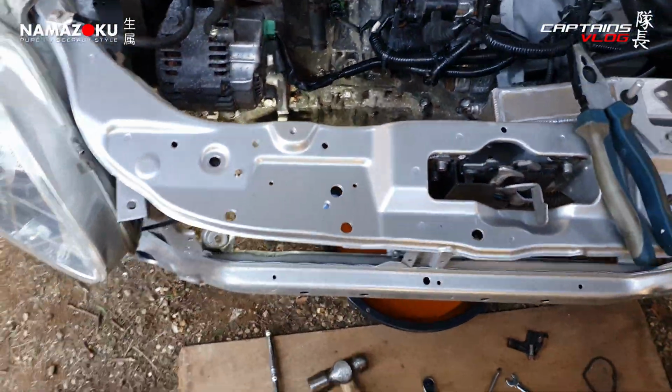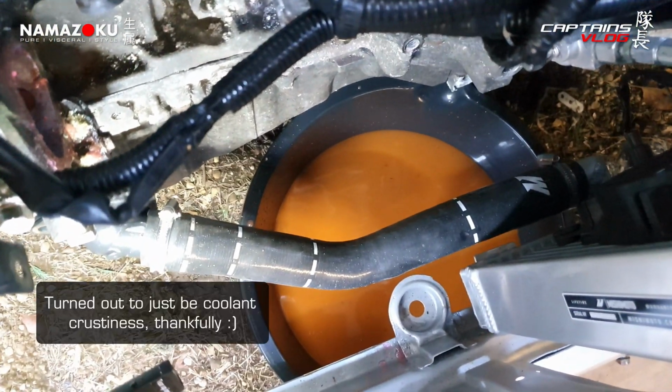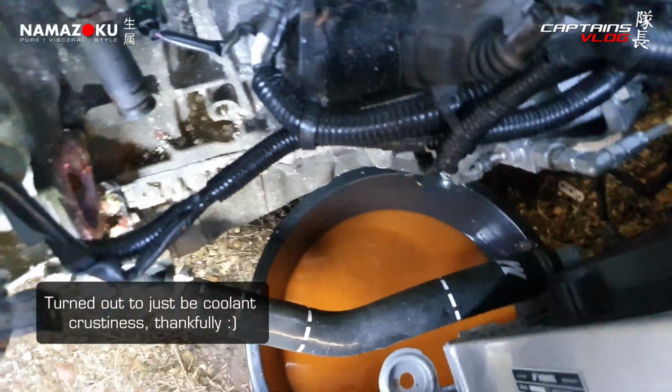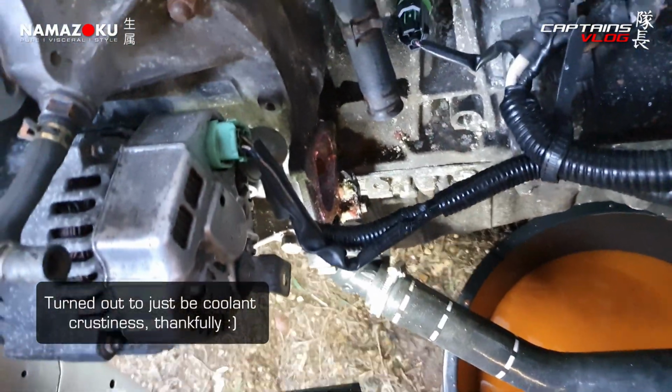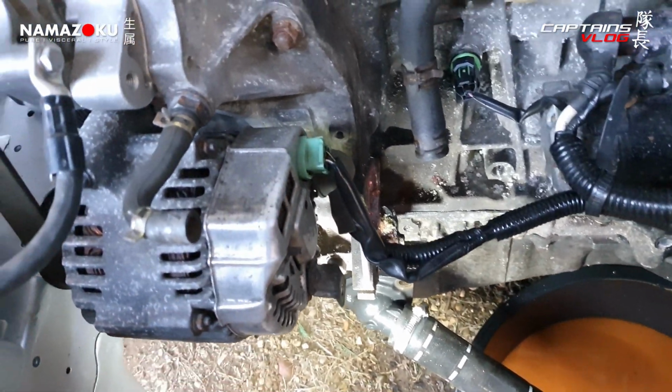So that coolant looks pretty fucking nasty too. Actually, it looks like there's some. I'm going to strain it because it looks like there might be some metal shit in the bottom. So not sure where that's from. But everything works. Water pump and everything all works. So I'm not going to replace that just yet. Don't need to.